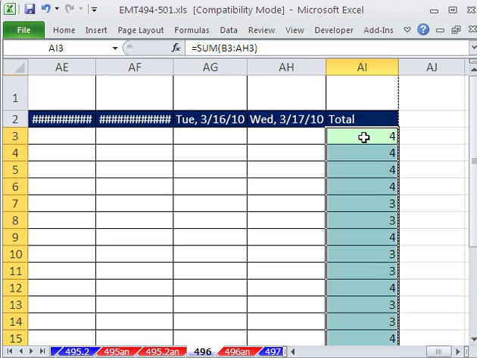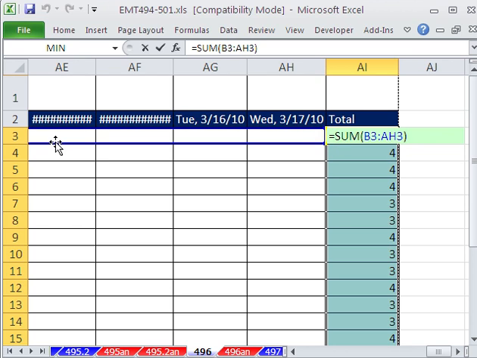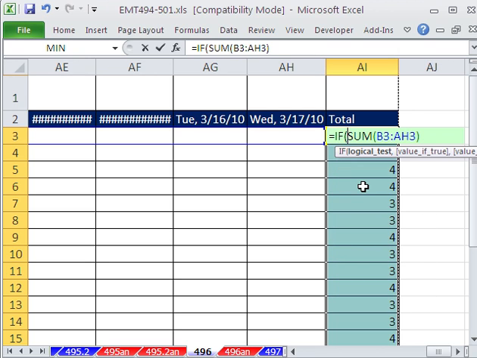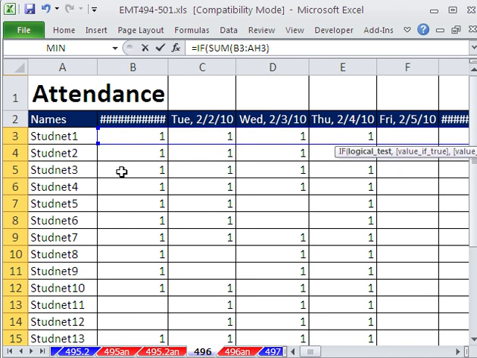So in this active cell, I'm going to hit F2. And I want a formula that says, if that cell way over there is blank, then please put a blank in the cell. Otherwise, do the sum. So the way I'm going to do that is I'm going to click in between the equal sign and the S, and I'm going to type the if function, open parentheses. And now I'm going to scroll over here because it needs a logical test. And the logical test is going to be, is this cell way over here?